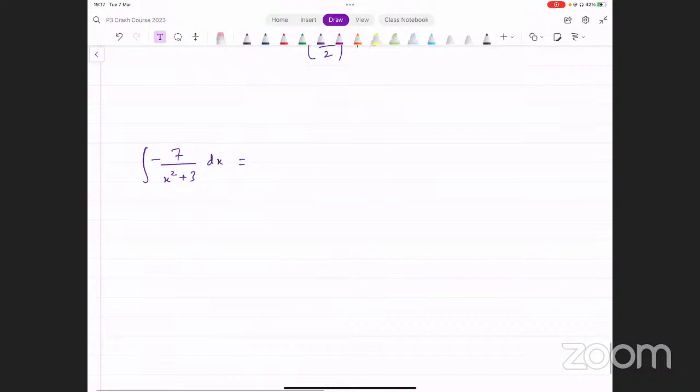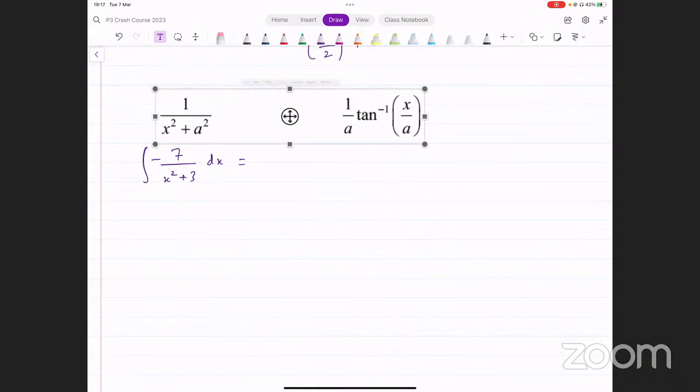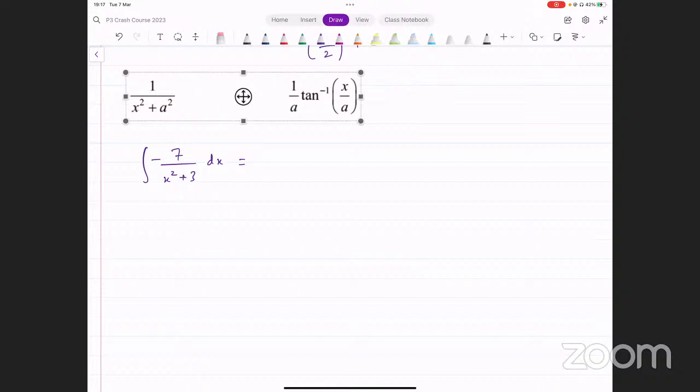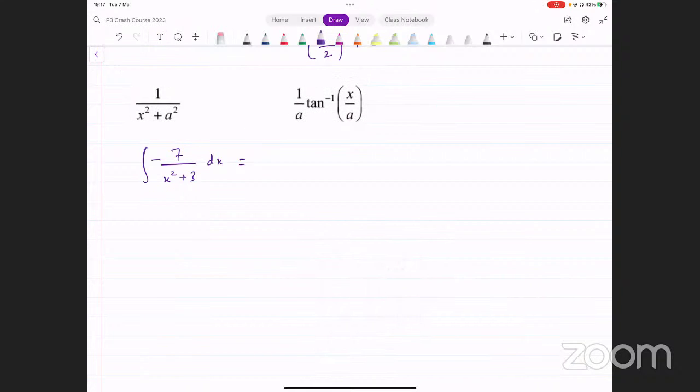So we have this in front. This is the form that we have. Now, is this the form on the left side? Well, we have a constant in the numerator, so that's okay. We have the coefficient of x squared, that is 1. That's also fine. But the constant has to be in this form, a square.